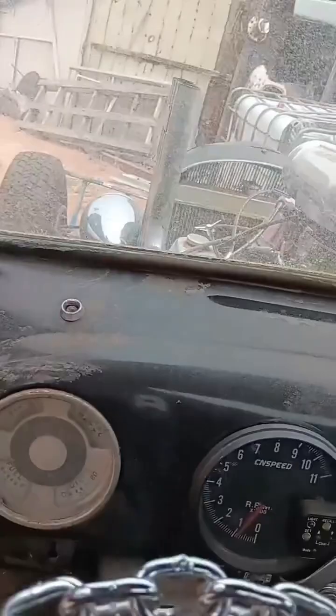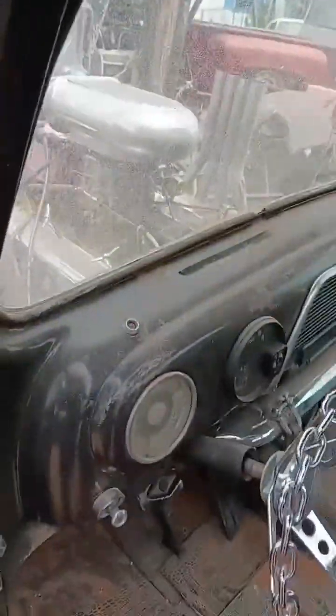Not a hot rod, it's got a two barrel. I'm like, fuck you, I ain't rich. I can't afford the aluminum manifolds, like 800 barrels.